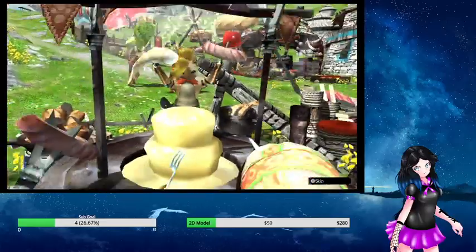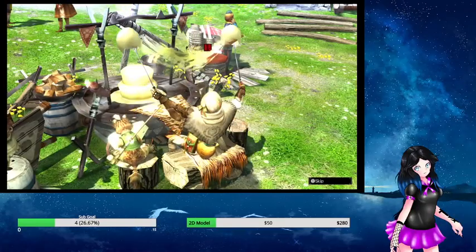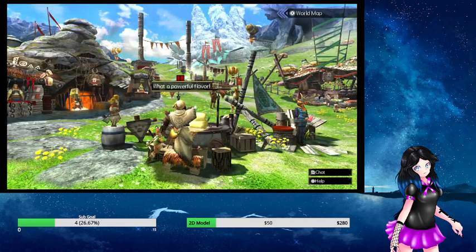I love the animation in this. It's so cute. And thank you, SurreyBot, for making it so people can actually chat. We're just like cheese fondue for everybody.